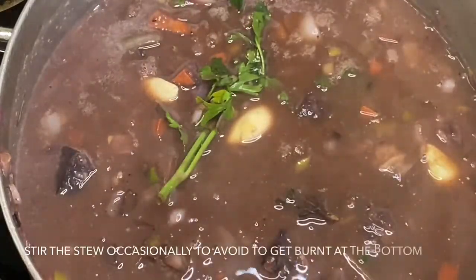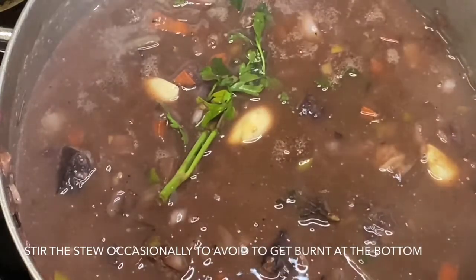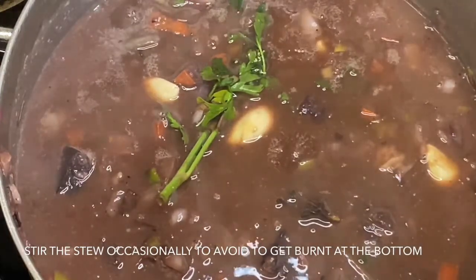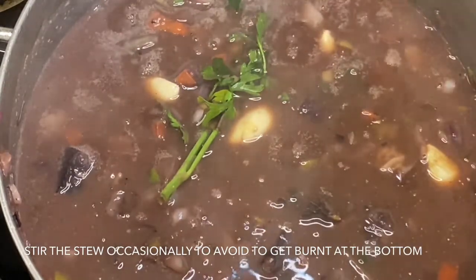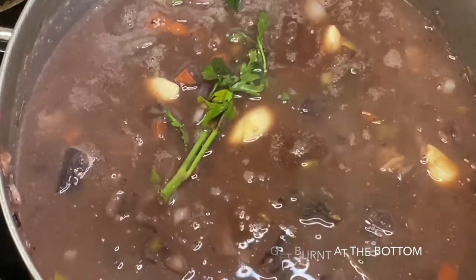Now with all the ingredients inside, we bring it to the boil, and when it's boiling, we reduce the heat to a medium heat, put the lid on, and carry on cooking for about 1 hour and a half.